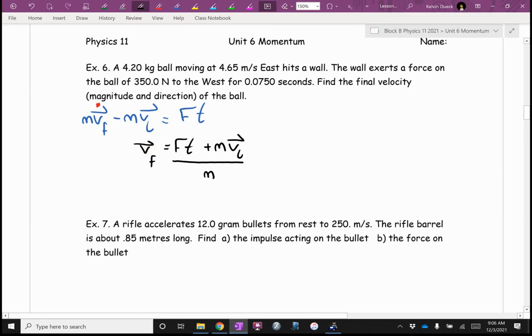That's a really weird equation for V final. Am I going to bother trying to memorize that? No. Am I going to want to add that to my green sheet? Well, no, because in a different situation, it could be totally different. I cannot come up with all of these, but I can derive them from the impulse Swiss Army knife equation. Alrighty.